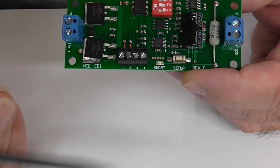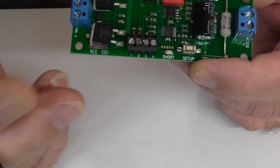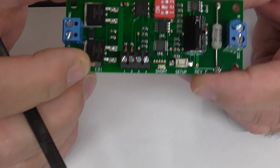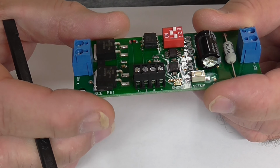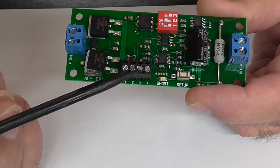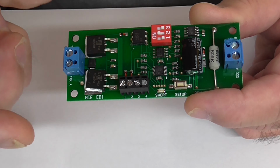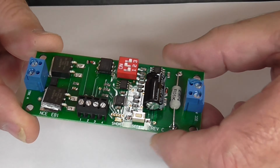And as mentioned, normal LEDs and SMDs can be used to indicate when a short's happening. And as mentioned, you can have an external LED all the way to your control panel. That will let you know when a short circuit has happened.